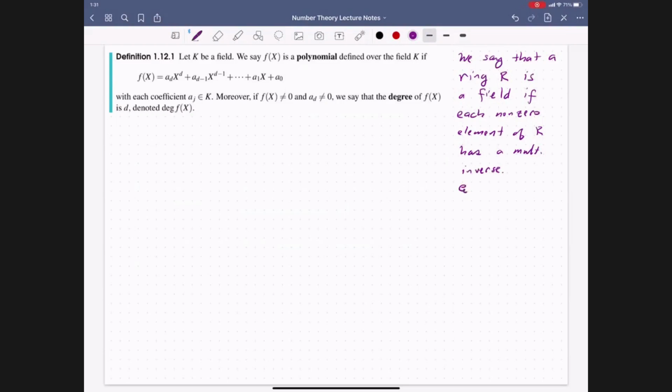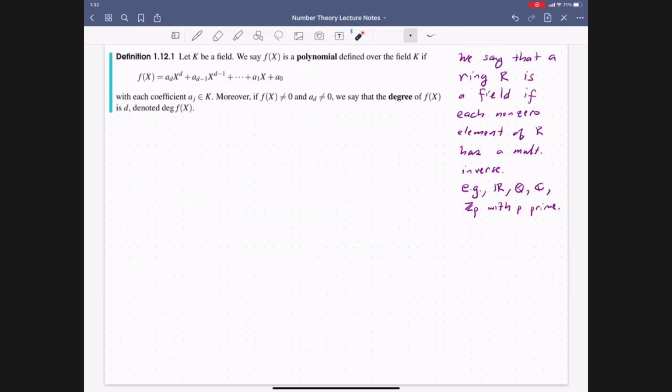So for instance, we have that the following are fields: the real numbers, the rational numbers, the complex numbers, but we also saw earlier that the integers modulo p with p prime is also a field. And so what we are going to do is an instance of how arguments in abstract algebra go. It turns out that to prove Lagrange's theorem, we can just do this over any field. We can do this over the real numbers, rational, complex, and the integers modulo p, and the proof is exactly the same. The only thing that changes is the set that we're working in.